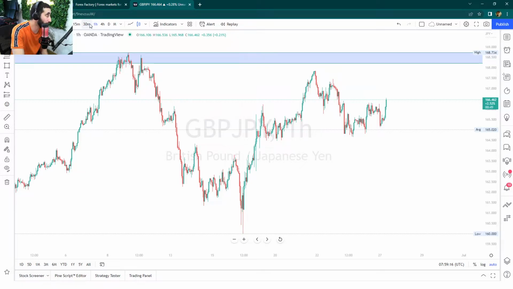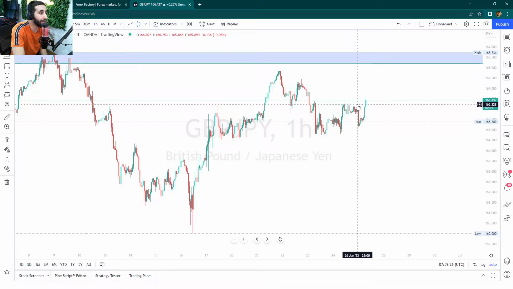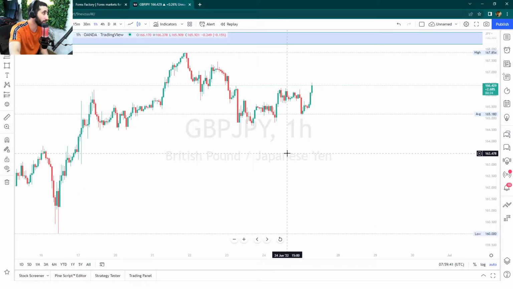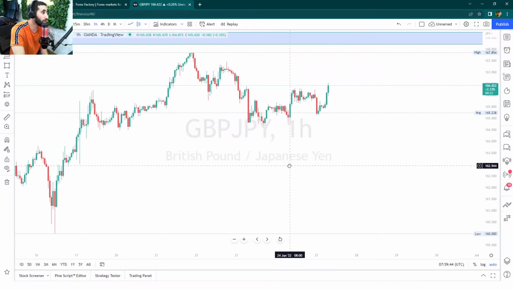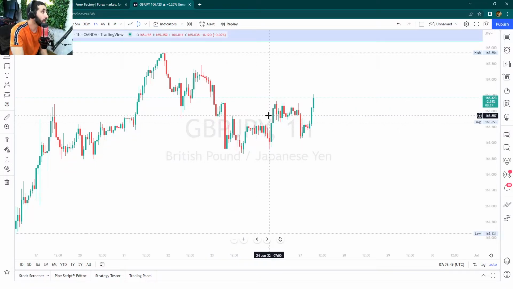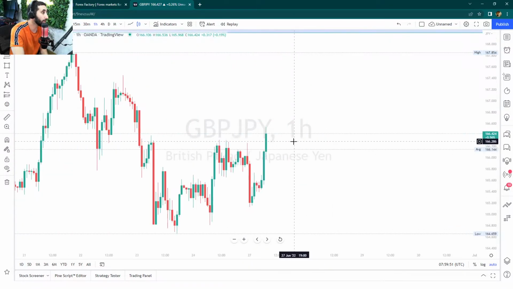Now we move to the 1-hour, and we're going to go further to 30 minutes, 15 minutes and 5 minutes and so on. But now I'm going to be focusing on the minor. Why? Because the minor is where we put the price action and start trading based on that. Each one has their own strategy, but in these live trading sessions that I'm going to be doing on a weekly basis, you're going to learn more about our strategy and how we trade professionally.